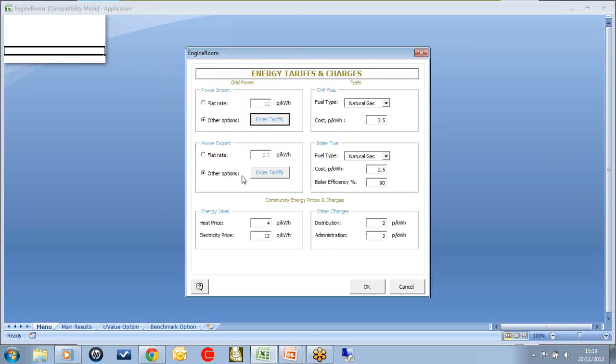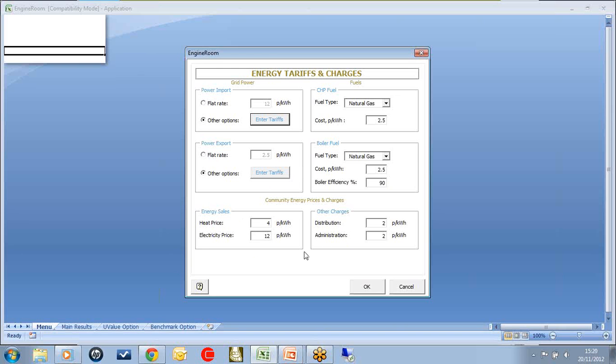Second step, tariffs. So 2 distinct approaches that you can take with EngineRoom. One is that the owner of the plant is also the owner of the building and responsible for paying the bills. So in that situation, they're offsetting costs that they would have had to pay themselves for imported electricity and gas.